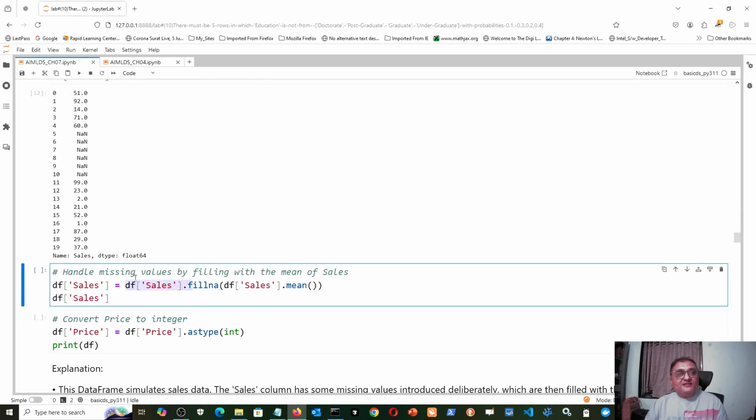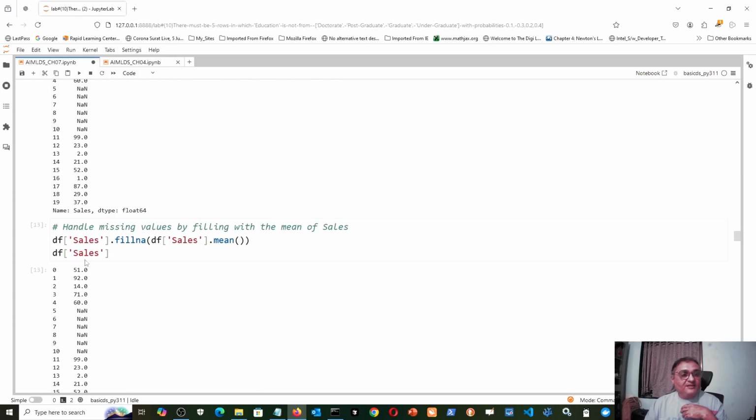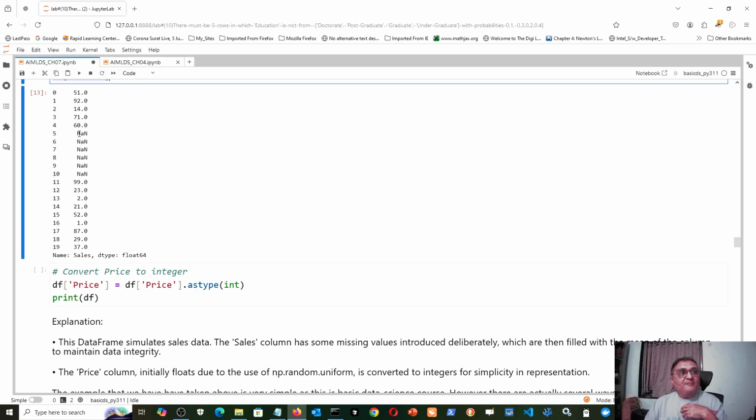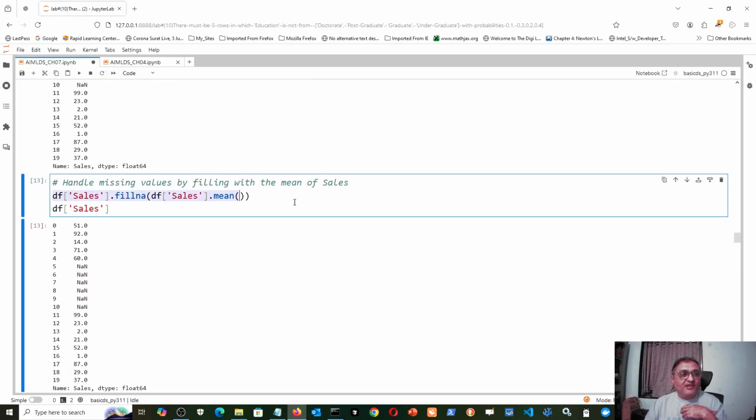That means in itself. Now as such, this much only finishes the operation, but the problem is that it will not be copied into the sales column, or it will not bring a permanent change. What I'm saying is something like this. If I do this, and if I again print df['sales'], then I am again seeing my None. So what is happening? Is my operation failing? No, my operation looks correct. Take the sales column, find the mean of all the sales, and fill the na in the sales column. df['sales'].fillna means in the sales column, fill the na with that mean value. Then why are they not getting filled?